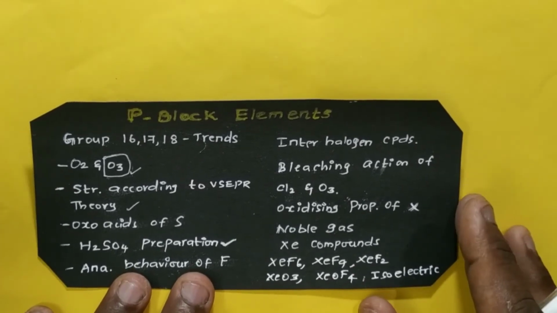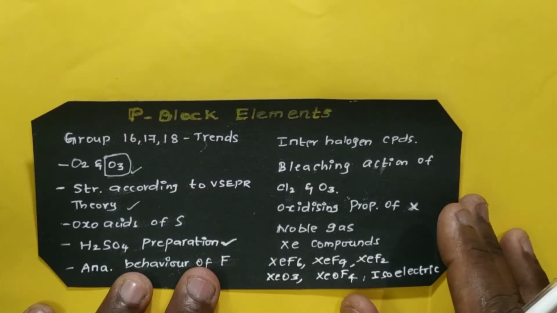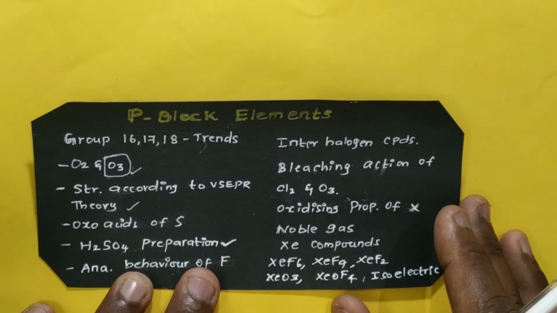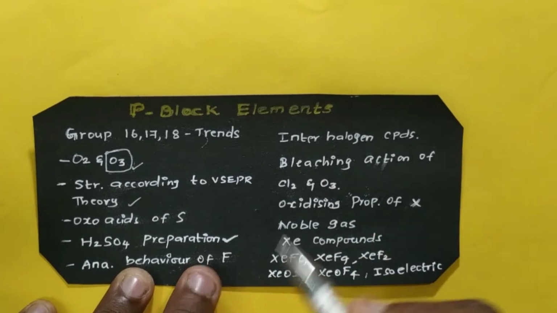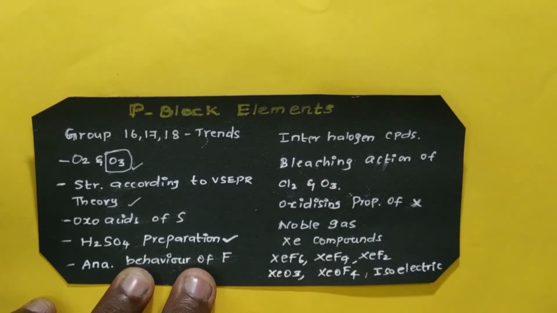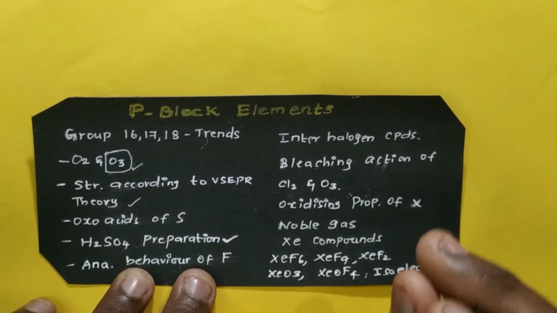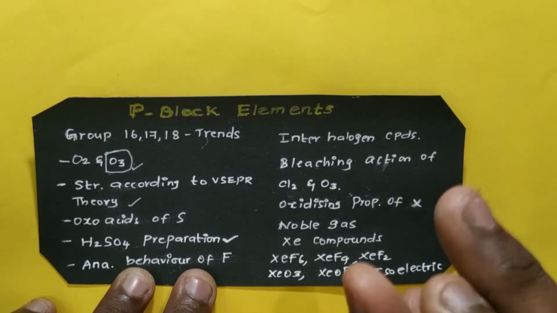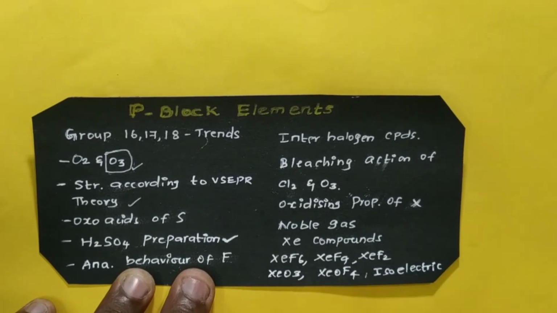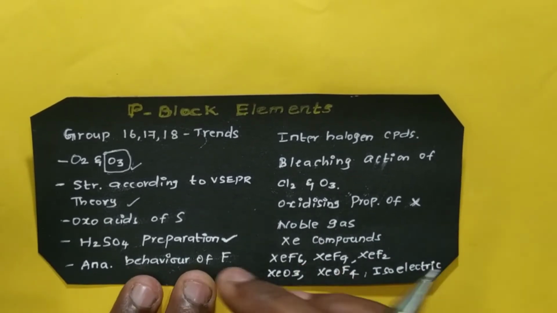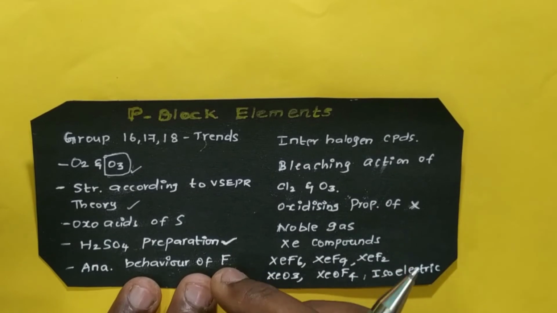You just read it. Fluorine is the explosive one, because interelectronic repulsion is the highest there as the size is very small. In that very small size, a number of electrons are present, so they repel each other. That's why it has less bond dissociation energy when compared to chlorine. That kind of reasoning questions they may ask from this area.